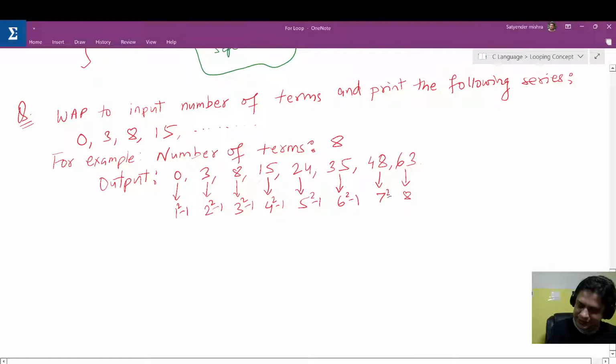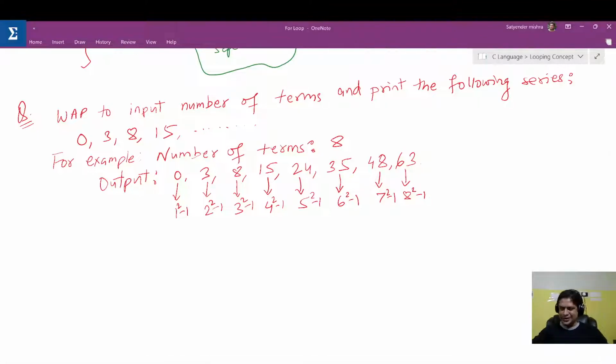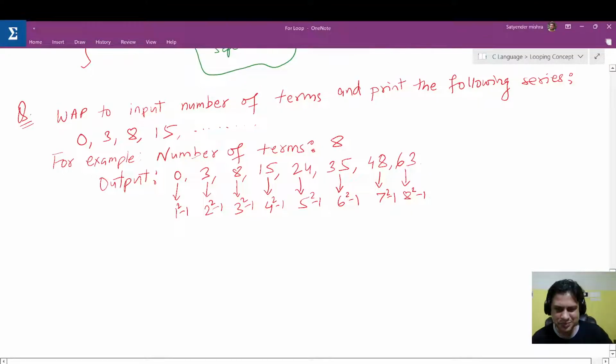So this way the series is going on like this. So let me write down the code. I cracked the series. So you crack the series first, and if you crack the series, then also comment to me.